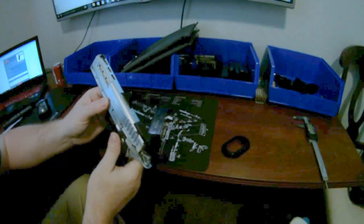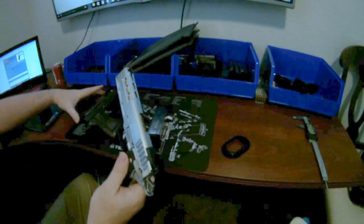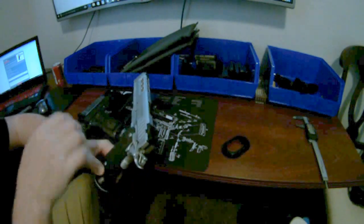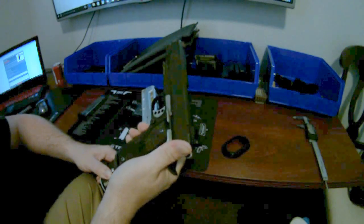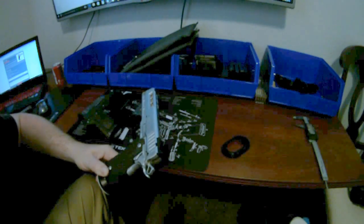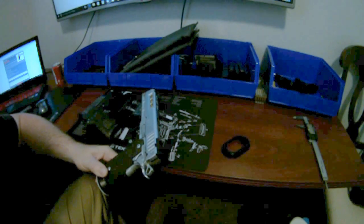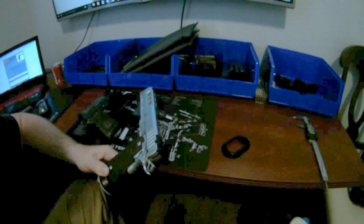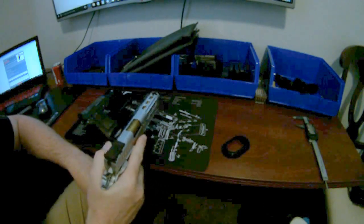Okay guys, we're going to go over the DVC Limited real fast. I started out this video going to compare it to my modified 1911 that I have for USPSA single stack, but I don't think that's going to work. The two have so few similarities, even with this being a modified race gun, that it's going to be hard to do that. So we'll just go with what the DVC is.